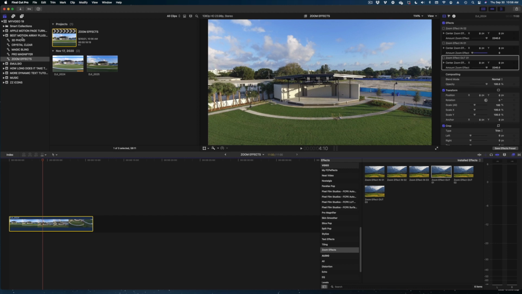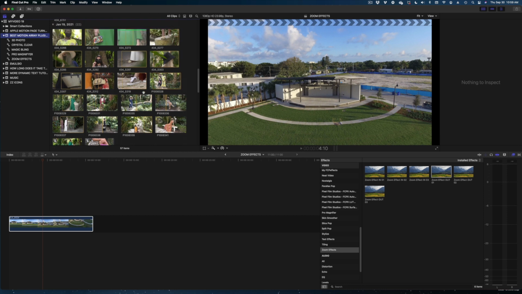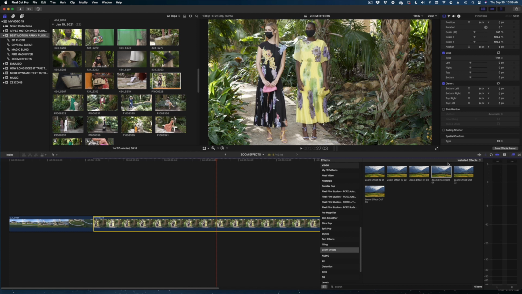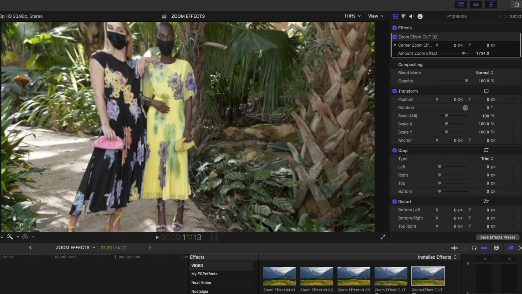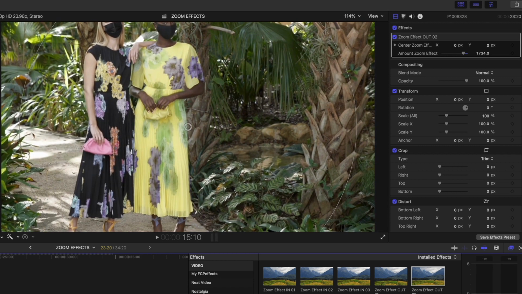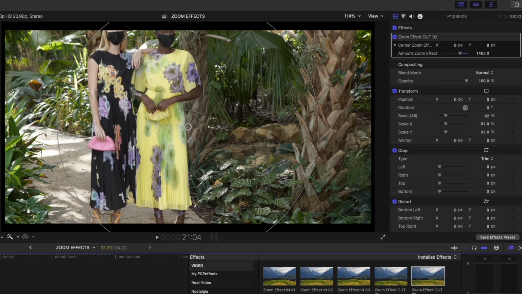I wonder what would happen if we selected a totally different type of shot. Like let's drop in these two girls here and see what happens. I think they're going to be too close to the camera for this to work. Yeah, look, we're getting so much distortion on this. It really just doesn't work with this type of shot. Look at how zoomed in and cropped it is, and even with this slider, that's not what the slider does. I can't zoom out, and even if I scale down my clip in the inspector window, this plugin really has cropped everything off. So I definitely can't use it with a shot like this.